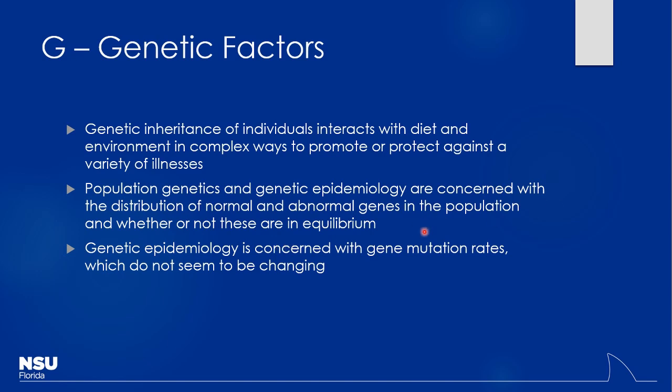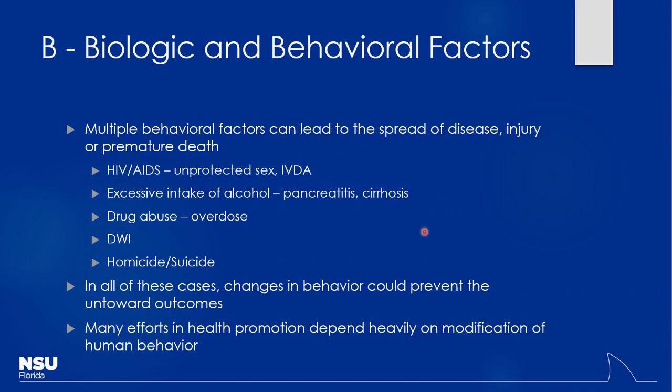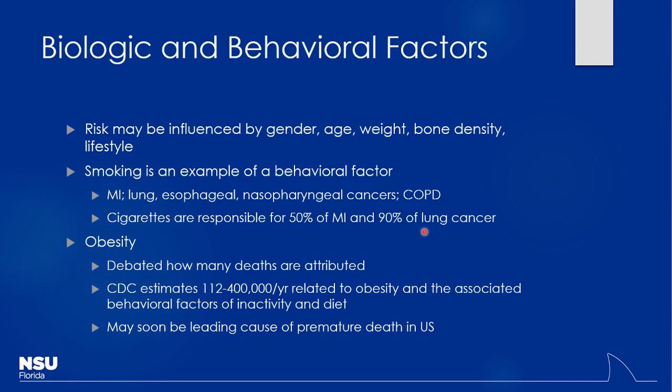Yes, sir? What's your description of the difference between genetic and biologic factors? So in terms of genetics, that's specifically looking at any type of like maybe polymorphisms or things that are inherited along with the individuals, right? Biologic could be more like, I'm trying to think of a good example. Use like risk factors like height, weight, and yeah. So for instance, when we're looking at the biological aspects of it, it's tough because sometimes it can get a little bit skewed. Because for instance, here this is more looking at the behavioral. Let me see the biological.